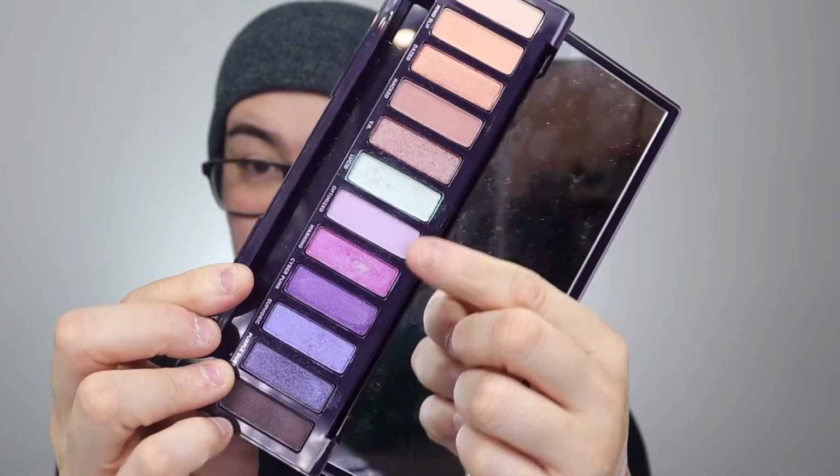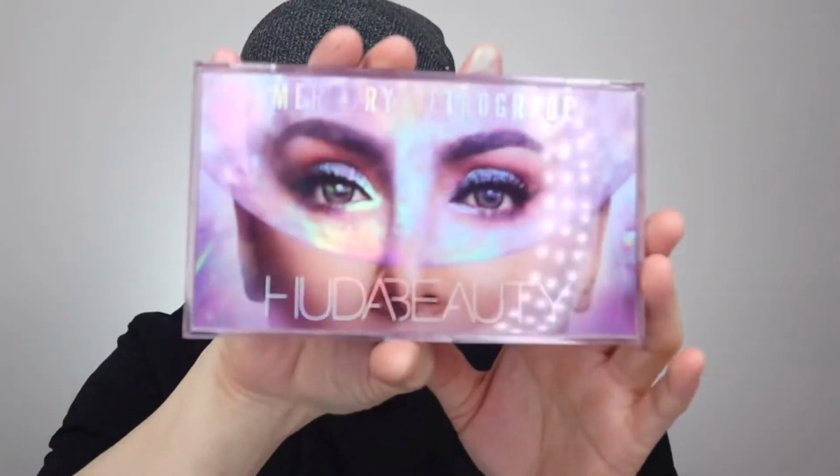If I'm going to use a neutral shade, I'd probably use the ones out of the Charlotte Tilbury one or my Going Coconuts Colourpop palette. But this shimmer and the other purple shimmers are really pretty. Now, would I buy this palette again? Probably not, because I've actually got a couple of new palettes that have that Lucid shade that I absolutely love, which I swatched for you, and they're a lot more affordable, and I like to use all the shades out of those palettes over this palette because I'm only using the shimmers, not the matte. So yeah, I wouldn't buy that palette again for myself, but I'm holding on to it because of that one shade in particular. And then guys, the next palette we have is from Pewter Beauty.